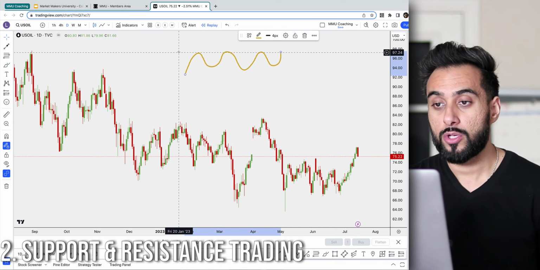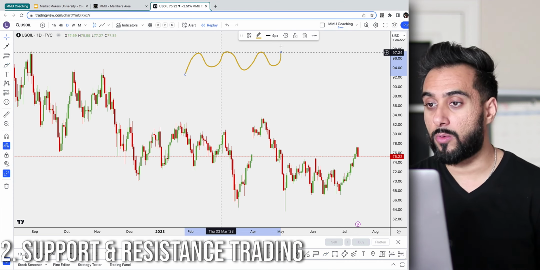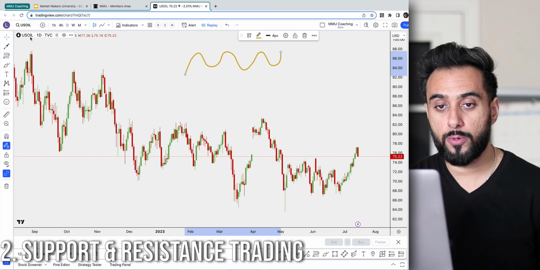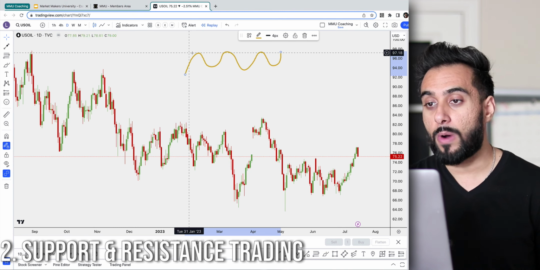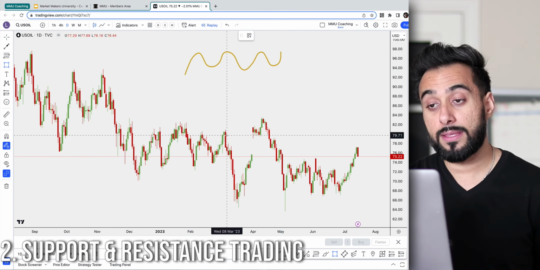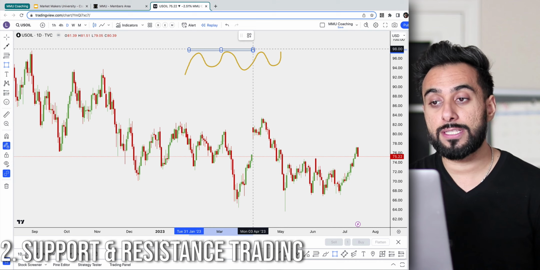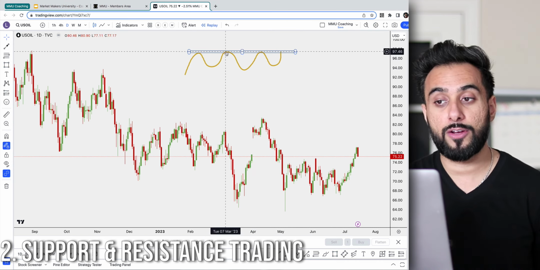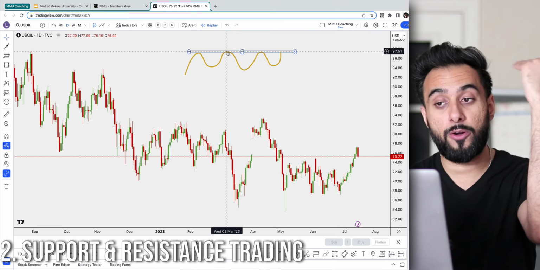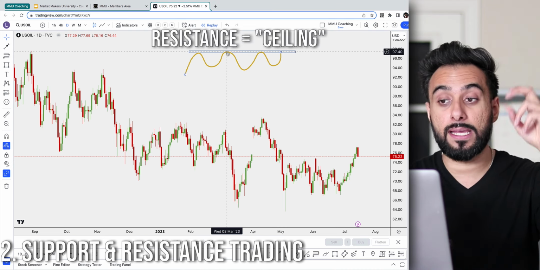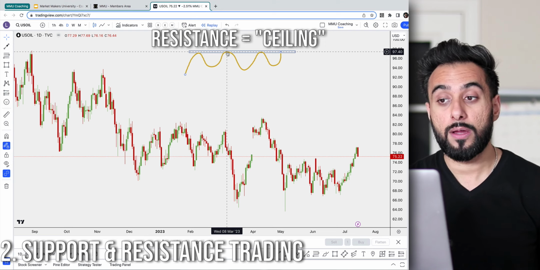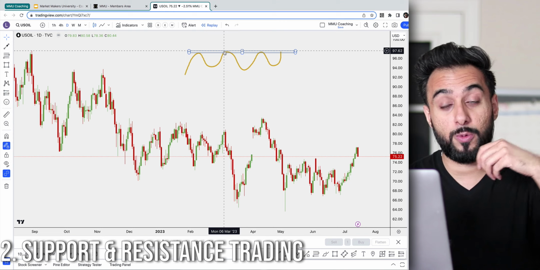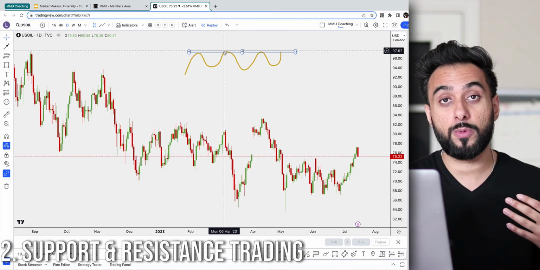I'll give you an example. So right now, I've just drawn here at around the $98 price point. I'm currently on US oil. So what you'll see around this bound, in this scenario that I've drawn, the price action is having trouble breaching this point. Whenever you see a scenario where the price action is having trouble breaching what's called a resistance area, or in other words, you can think of it like a ceiling, that is an area where you would be able to find entries, trades to enter in the down direction, to enter what's called sells, or in other words, to enter what's called a short.